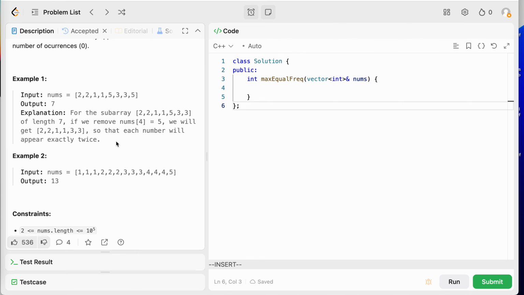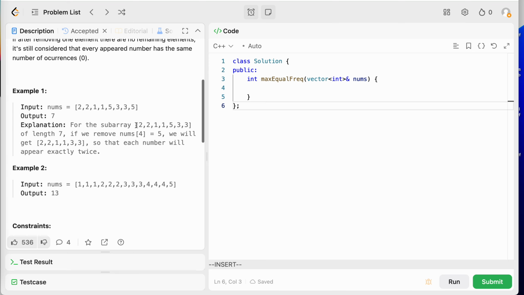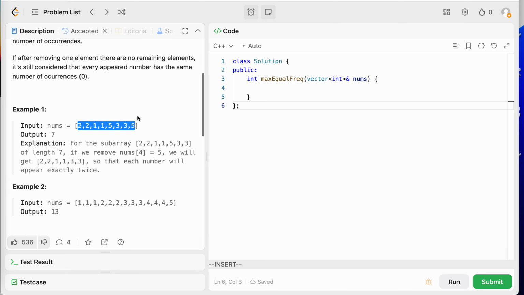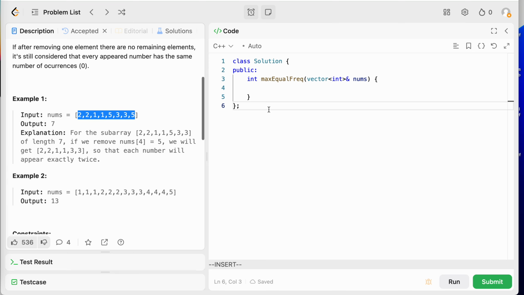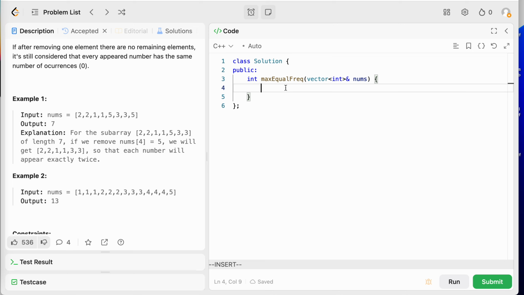So in order to solve this problem, we need to find a way to remember the counts of each element, right? Then we will need to dynamically modify this count. So in order to do that, one way to store is actually using a set.